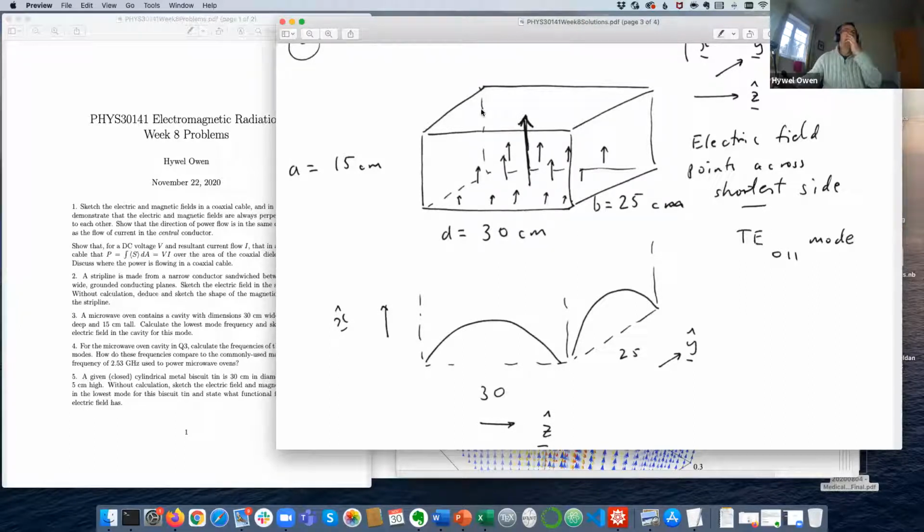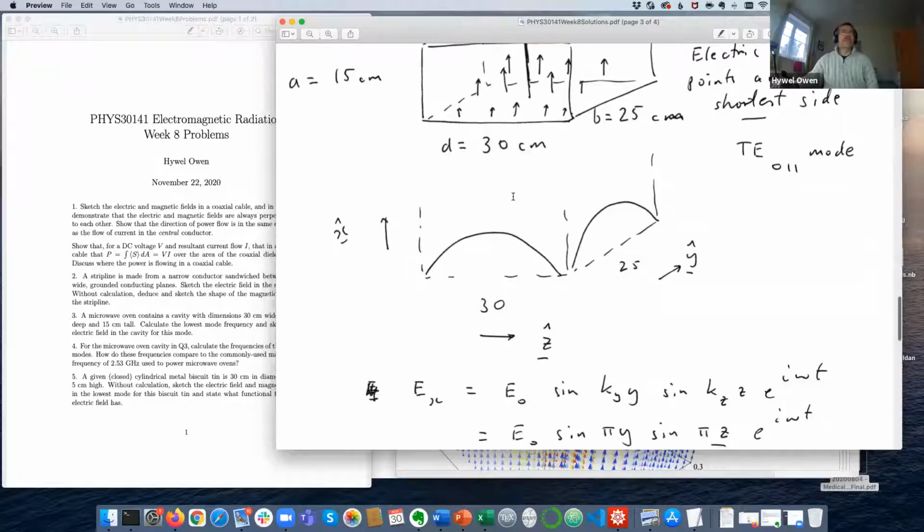from x equals 0 to x equals a. And we can remark that the reason the electric field is being formed is because of the creation of transient charges on the top surface and the lower surface, which appear and disappear as the electric field grows and shrinks. So that's how I draw that electric field.